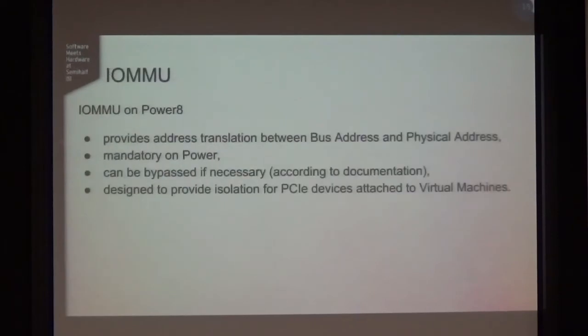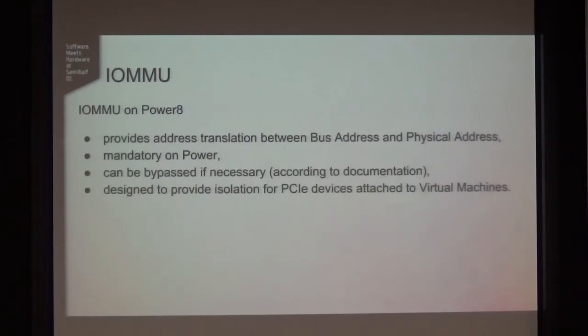The other thing which is strange on PowerNV and PowerPC in general is the IOMMU requirement. The IOMMU is a special subsystem, usually, as far as I know, only used for virtual machines. For example, if one has a virtual machine and wants to pass the network cards directly to this machine using something called PCI pass-through, he or she needs to use the IOMMU. And that's the only case where the IOMMU is necessary.